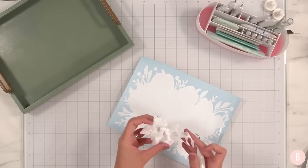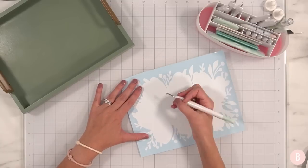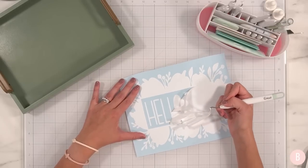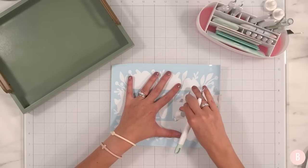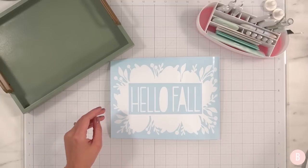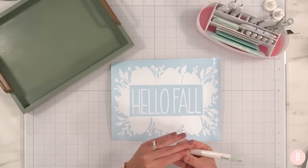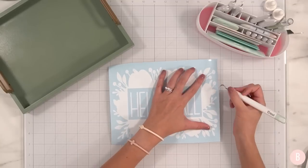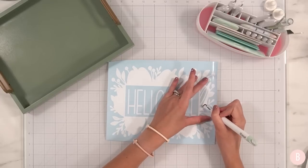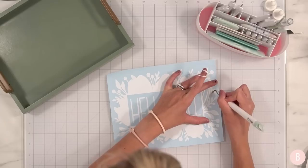All right, so as we start crafting for fall, oh my goodness, I have to admit fall is one of my favorite, well, I might even venture to say my absolute favorite time of year to craft for. I know many people say Christmas is kind of like their Super Bowl for crafting, but for me, fall time is where I just have a lot of fun. It's my favorite. Okay, so let me know in the comment section, what is your favorite season to craft for? I know that so many people have definite favorites. Another one for me has to be the springtime, only because I love the soft pastels of springtime. So I just can't not be inspired that time of year.